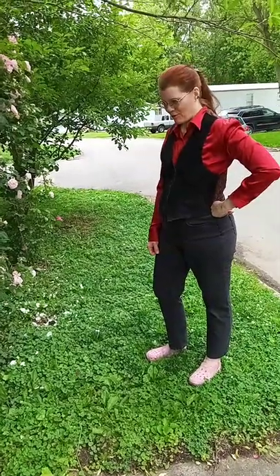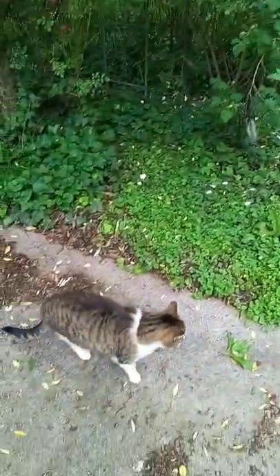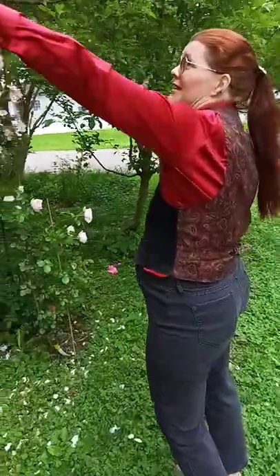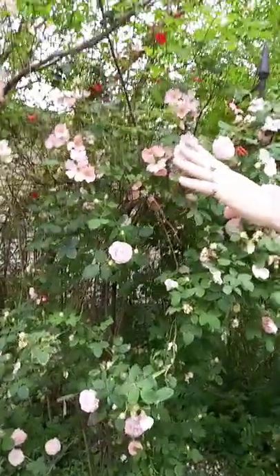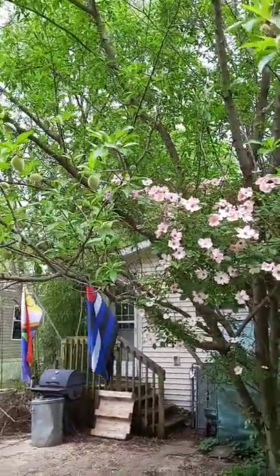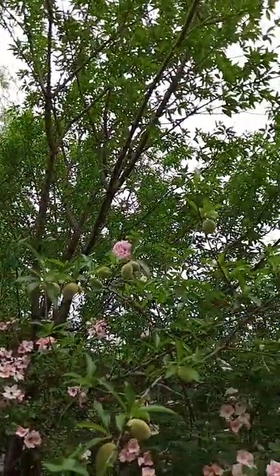And as with the last video, it looks like we're going to have Andy accompanying us. So this is the rose art. We're several years later. As you can see, the roses have crept into the almond trees. The almond trees, by the way, are a lot bigger than they used to be. You can actually see them towering over the house. This is probably about as tall as they're ever going to get, but it looks like they're still expanding.